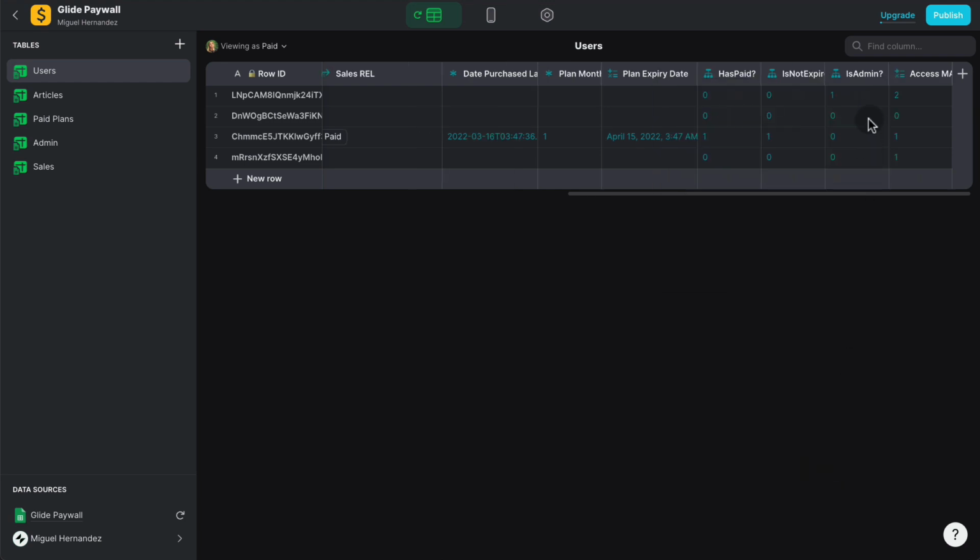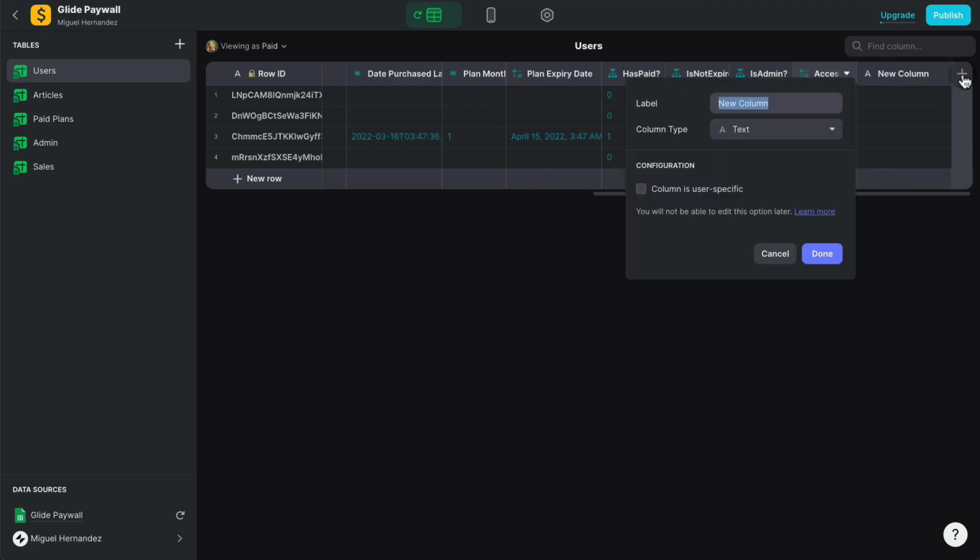So what we can see here is that the users should have access to all the articles as long as the combined value of the summation of these three columns is greater than 0. Anytime it's 0, we don't give them access. Anytime it's bigger, so in this case, for example, the first user hasn't paid, and of course the expiry date doesn't apply to this user because he hasn't paid, but he is an administrator. Therefore, the summation of the three columns is greater than 0, so this user should have access.